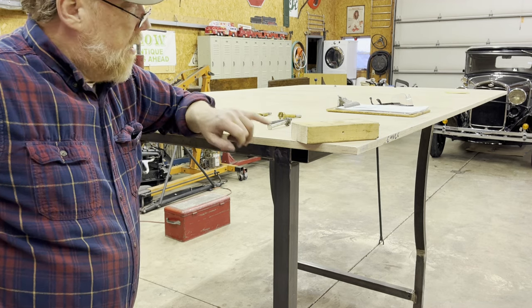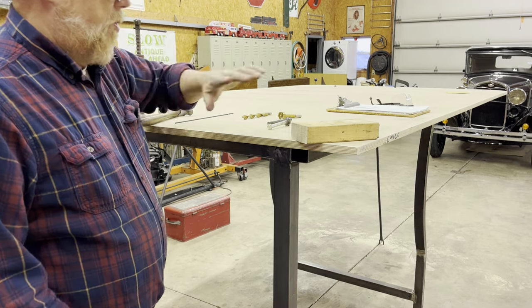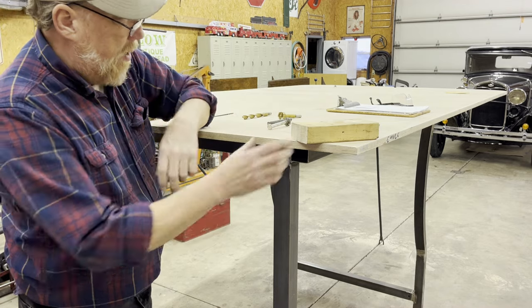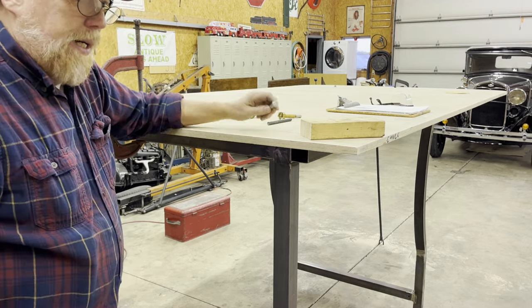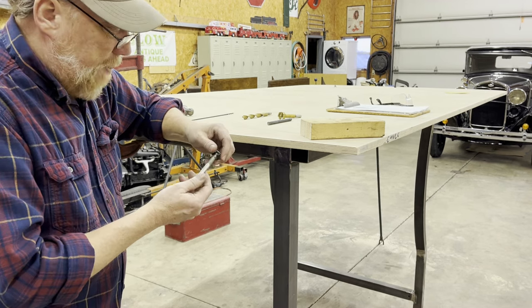This ought to be fun. Now it's time to attach the wood deck to the metal framework. Of course, this will get covered with vinyl, but I gotta have a way to attach this down so it doesn't flop around, vibrate, and all that stuff. Probably back in the day, they would run screws down through here into wood. I don't have wood, and I don't like screws. They can come loose. So, got a better idea.